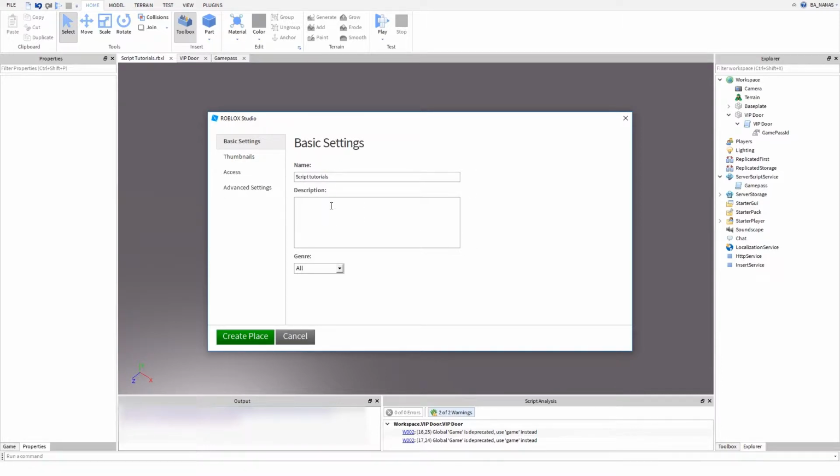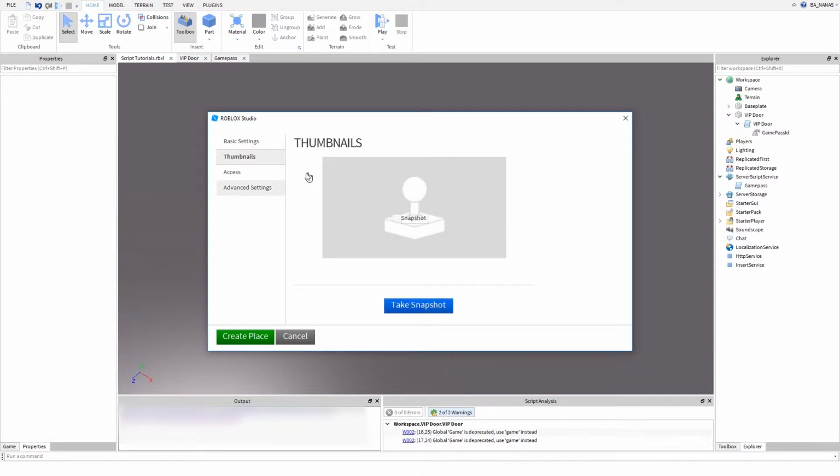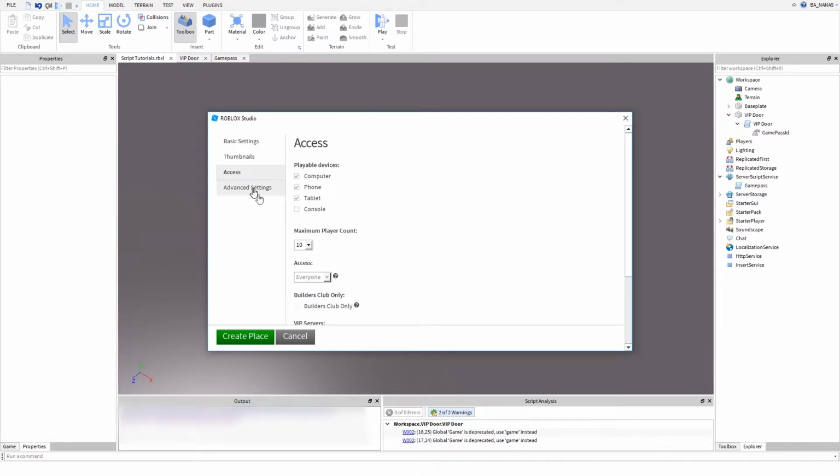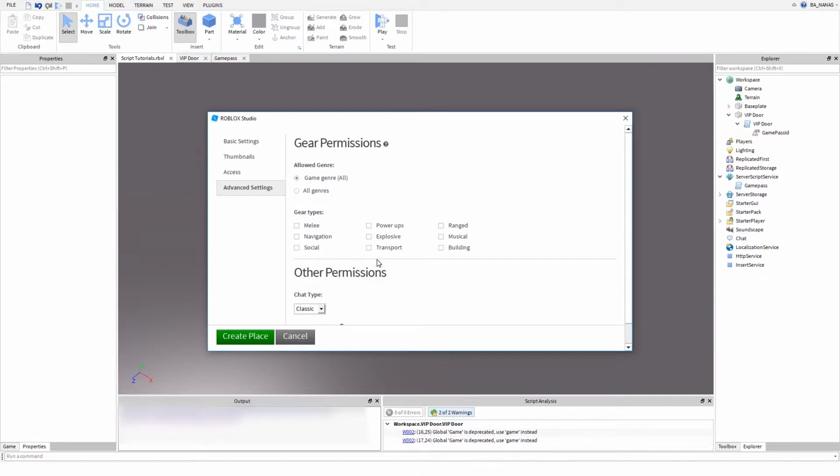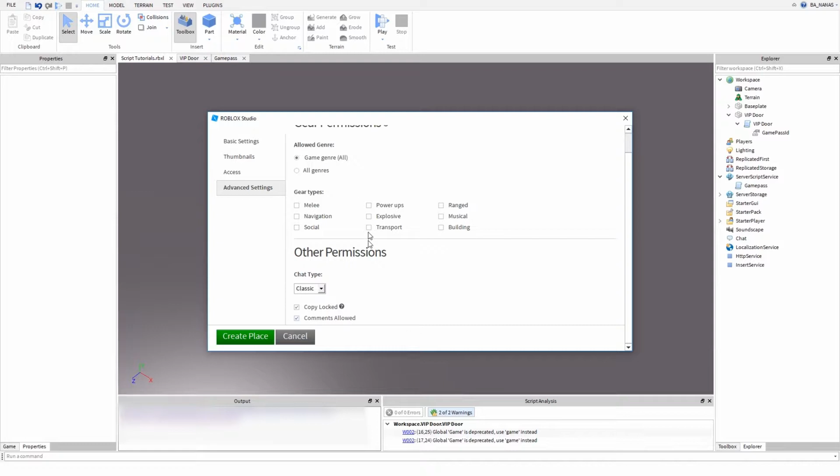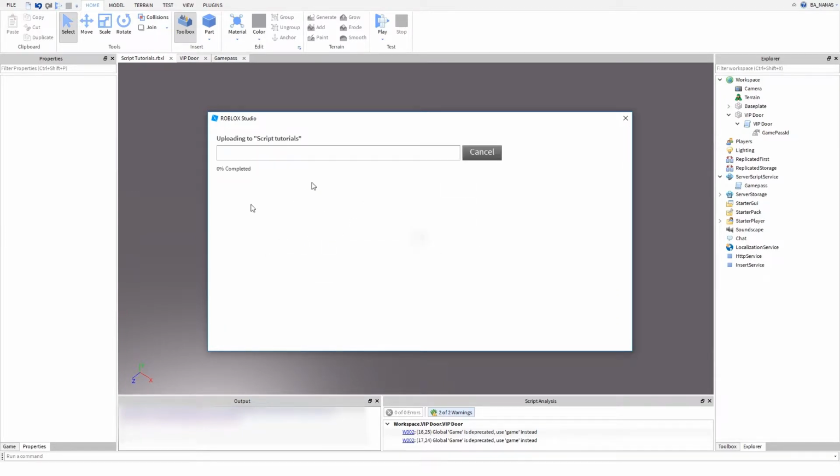You can add a description, but I'm just gonna add this because it might be mandatory. Genre, you see all of these thumbnails, all basic stuff for the game, and advanced. You see all the permissions. I'll just create a place, because this is not a tutorial on how to publish a place.